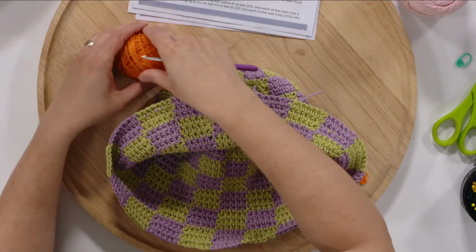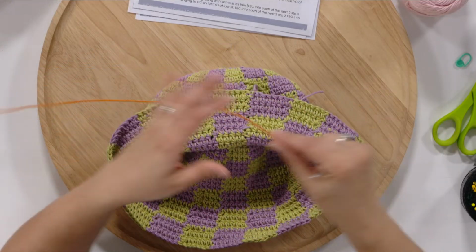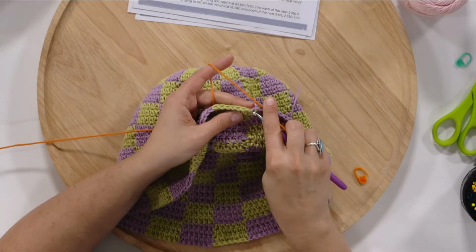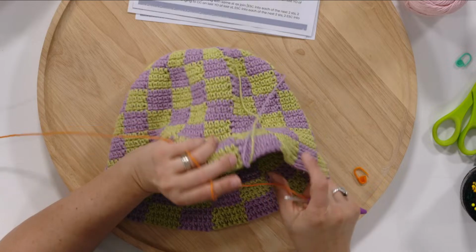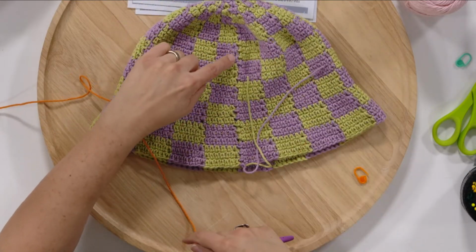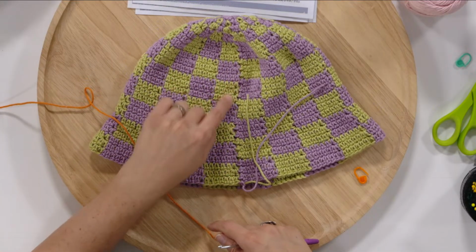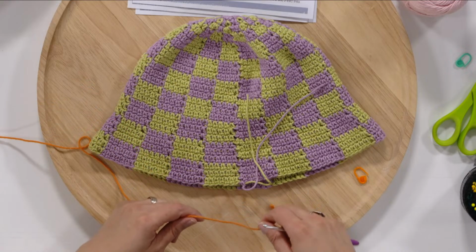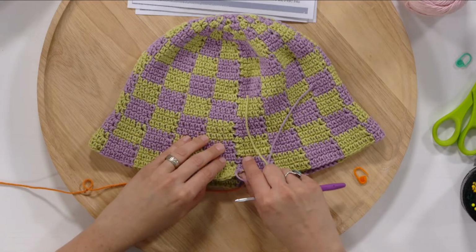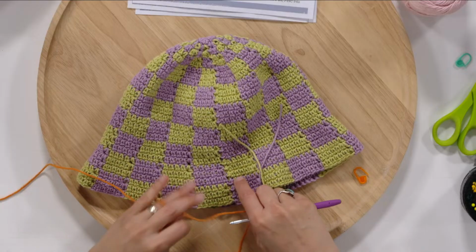So I'm going to grab my edging color. I'm just going to be using this orange here. And I'm going to pull up a loop from really any stitch. You can start wherever you want. I find that even though the joins do blend in pretty darn well, they're really hard to see here. I still like to join my yarn for the contrasting color and keep all my joins in the same spot. I think of that as the back of the hat, but honestly, it's so subtle, it really looks good. So you don't really need to worry too much about it.